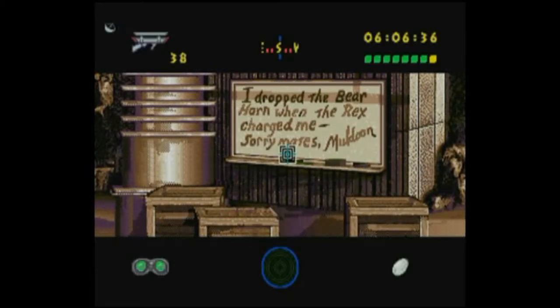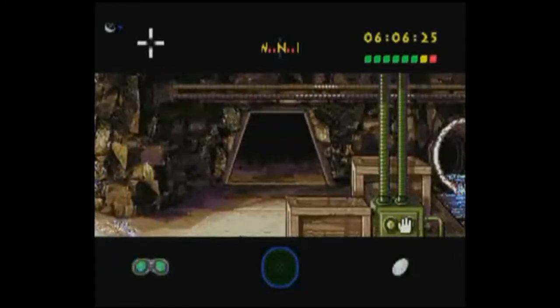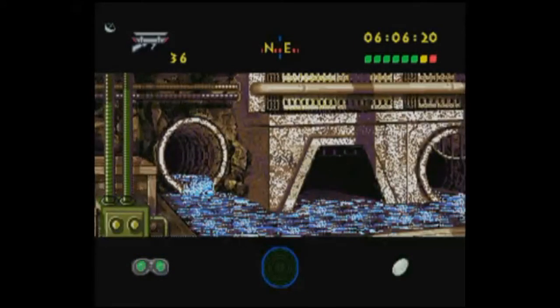Okay, that note right there is important. I dropped the bear horn when the T-Rex charged me. Sorry, mates. Will do. Now, we're not safe in here. The T-Rex is going to come through that waterfall and eat us if we're not quick. So we're going to try to be quick. We flip those two buttons over there to open up the grates. These grates will lead deeper into the nest or back out the way we came. And we want to go through this grate, the one on the left.